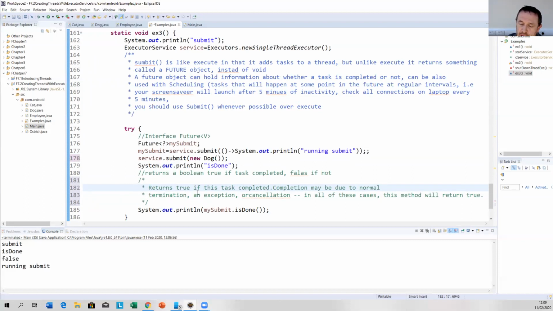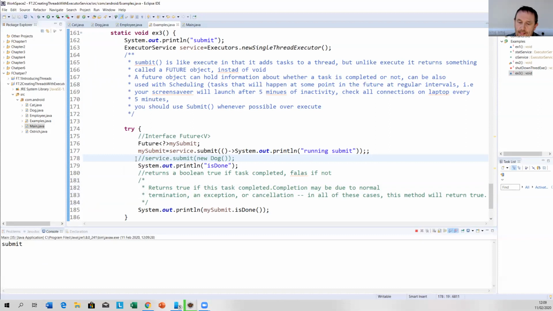Completion may be due to normal termination, an exception, or cancellation. In all these cases, the method will return true. Okay. If it's not finished, it's going to return false. If it is finished that task, it's going to be true.